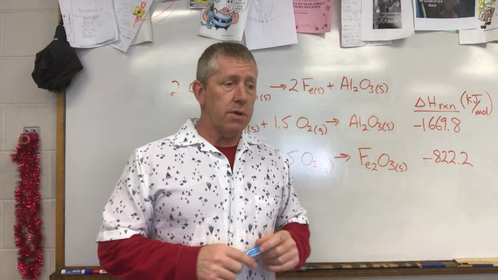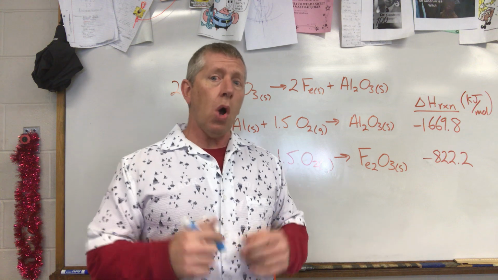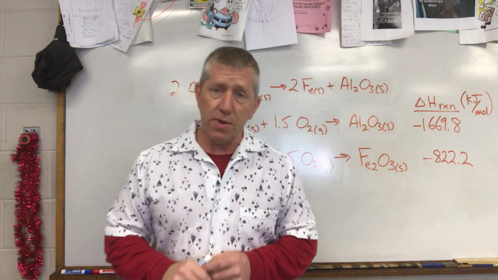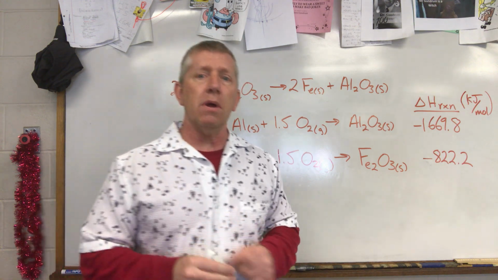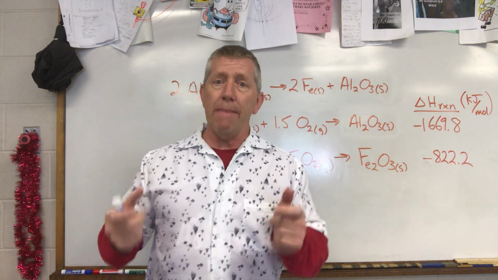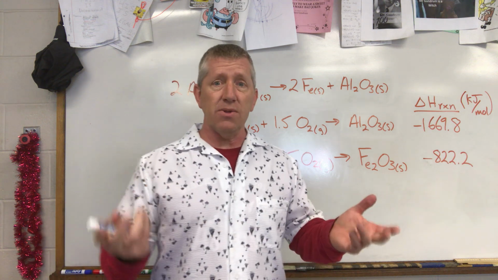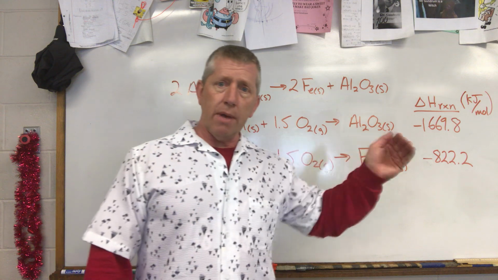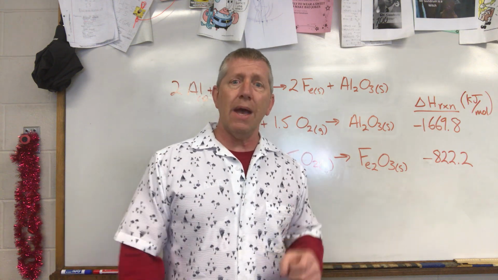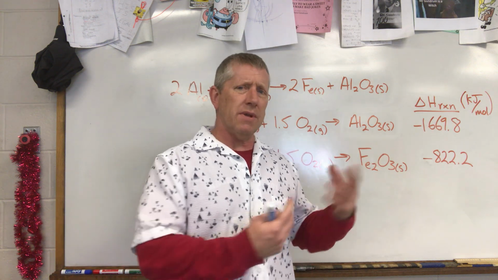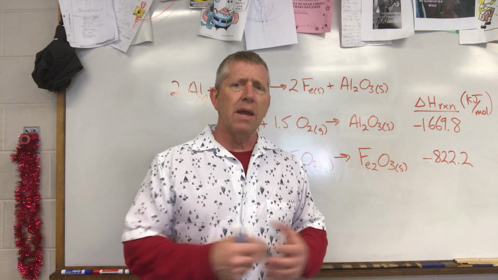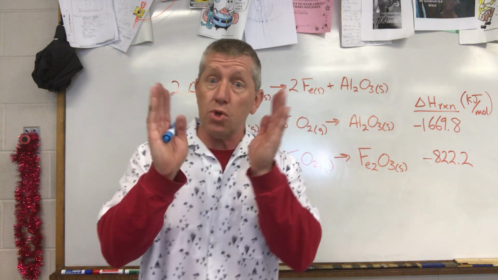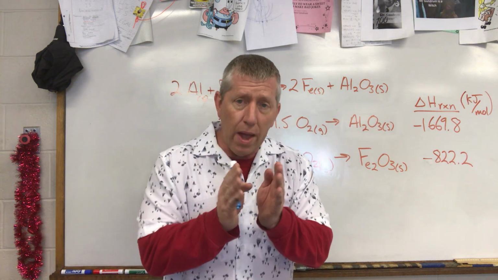This method, however, doesn't always work for all chemical reactions. The reactions that we had in the last problem were combustion reactions. Combustion reactions happen very fast. They give off a large content of heat very quickly, which can be measured in calorimetry relatively easily. So that kind of a method, just taking values, looking them up, throwing them in, can be used when things happen very quickly. If the reactions happen very slowly over time, it doesn't work. Calorimetry is not going to work with that. So slow reactions don't work very well with that direct method.